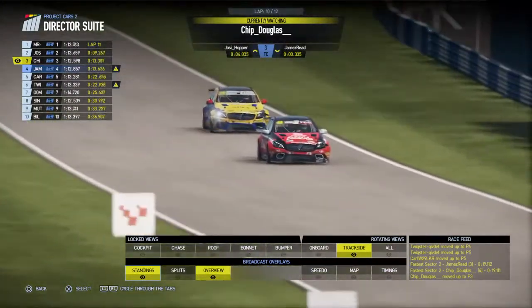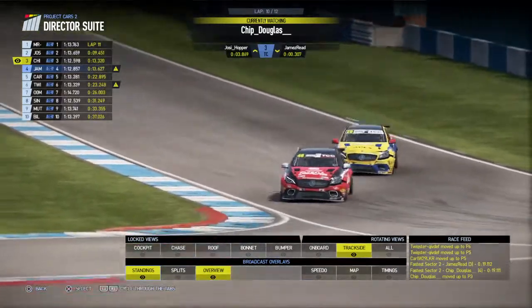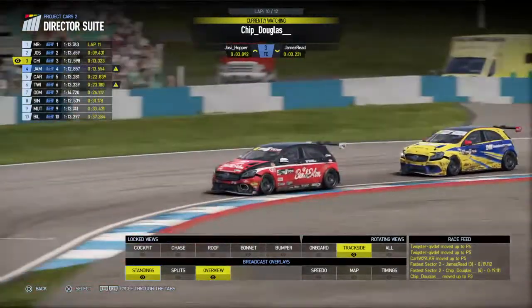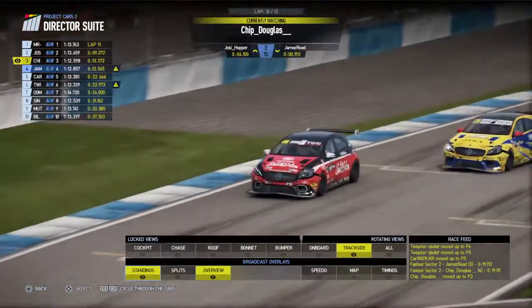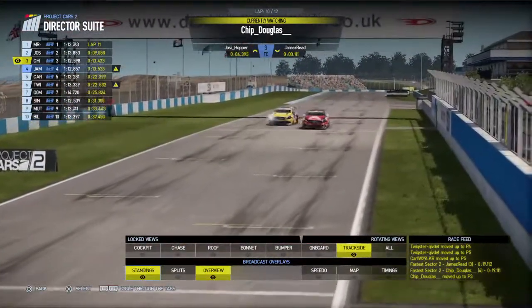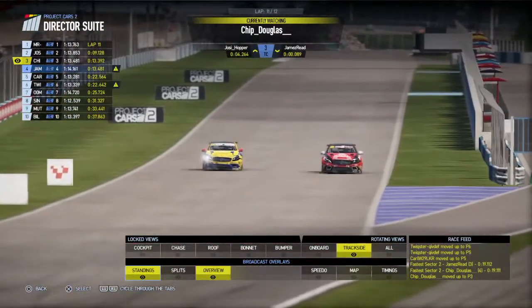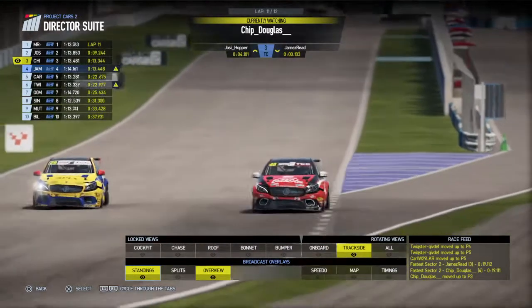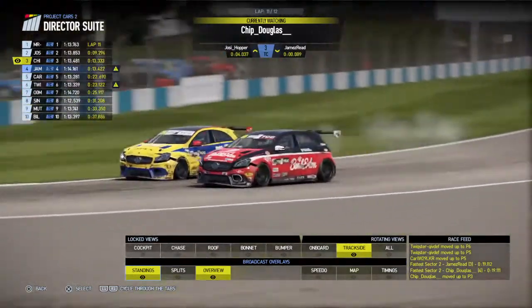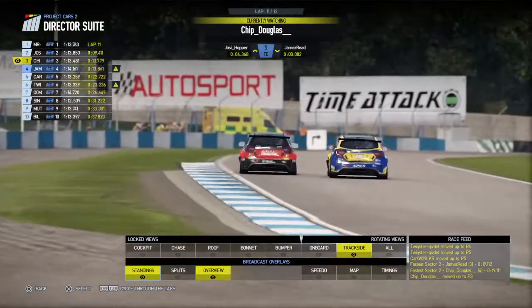And a flash of the lights from James. He wants Chip to know he's still there. Very defensive from Chip. Will James have a run coming out? Looks like he's faster. Goes from the outside to the inside. Into the first corner. James, can he get him under brakes? Locks up. Chip gives him room. Good to see.